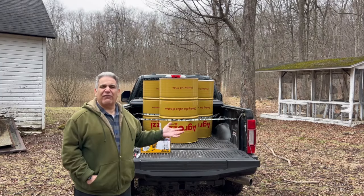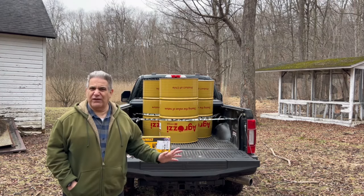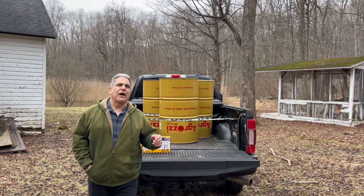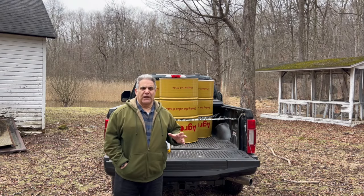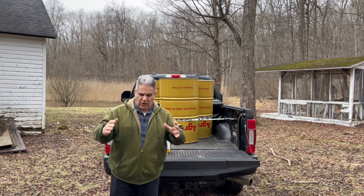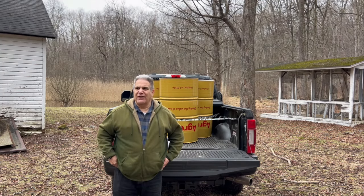I got 3 barrels. I'll start with 1, and I'll keep the other 2. I'm not sure what I want to do with them. I'm thinking of making at least one of them a barrel that you could put over a stump and use that to burn a stump out.